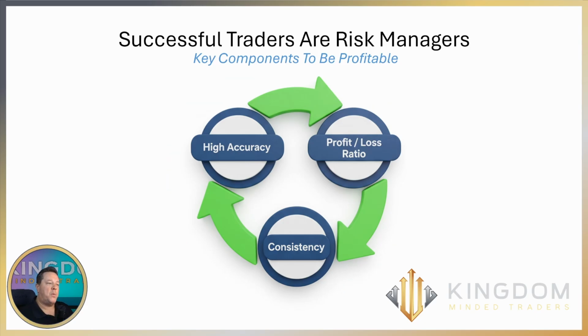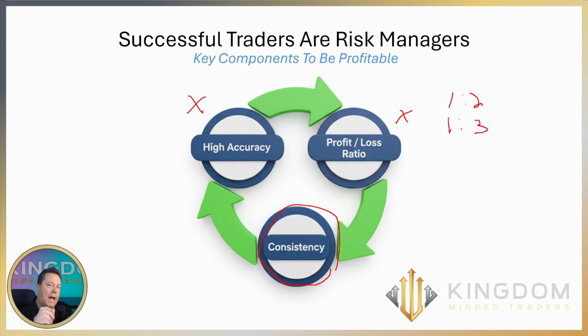So if we understand we need to start with high accuracy, that is our focus as a beginner trader: quality setups, and following that profit loss at a minimum of maybe 1-to-2 to 1-to-3 profit loss ratio. And maybe you're doing these with a small size, but here's what you're creating: consistency in trading. This is the difference between being a trader and a gambler with day trading.